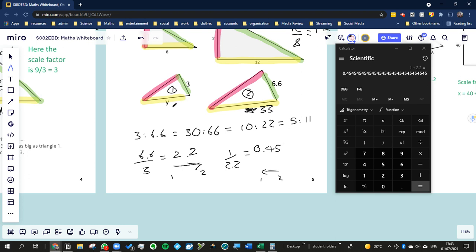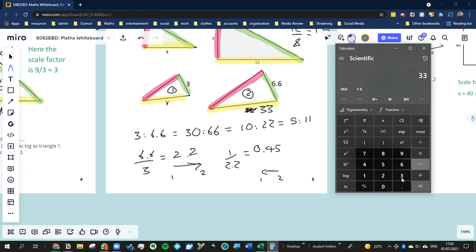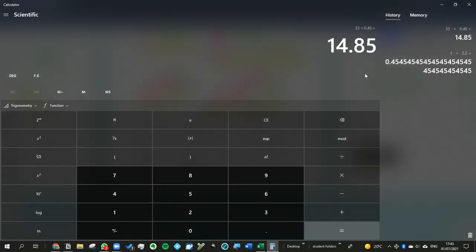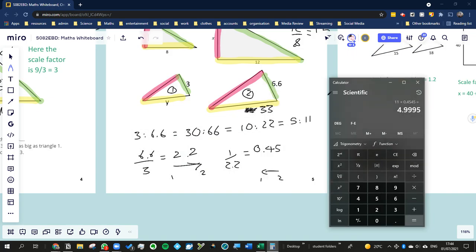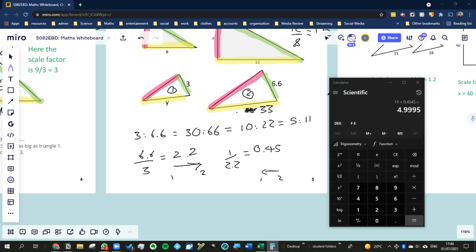And therefore, to identify what y is, you multiply the 33 by the scale factor. So I hope I'm doing this right. I've got this funny feeling I've missed something out at some point. Let's see. Hang on. Oh, what's going on now? Hang on a second. Right. So I accidentally did use the 33 instead of the 11, so I confused myself for a moment there. Let me just get the eraser. So yeah, we're doing 11 times 0.4545, etc., and basically you end up getting 5.